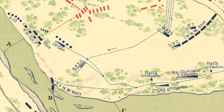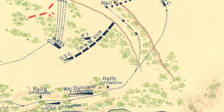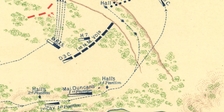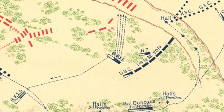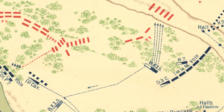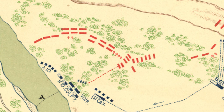Canby decided to attack the enemy left, assuming a frontal assault unlikely to succeed. After a few shifts to the line, including bringing the 1st New Mexico across the river, Canby was ready, but he had weakened the center of his line. It was the center that Rebel Colonel Green ordered forces under the command of Major Scurry to attack. Arranged in three waves, the 750 men attacked, motivated by a desperate need for water.